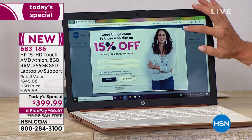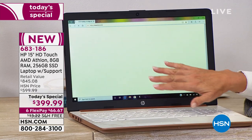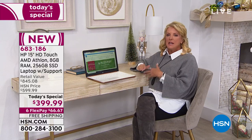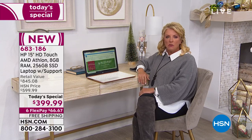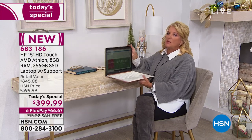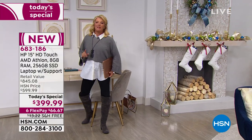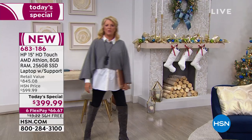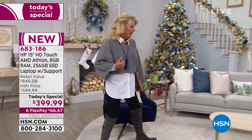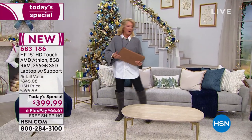Look at the speed — look how crazy fast this is. If you're at home doing work, homework, business, starting your own business, you want a great computer. This is not only great performance and a great screen, but totally portable still. Because the problem is, a lot of times we say I've got to have a bigger screen but I don't want something that weighs 12 pounds. This gives you the best of every world, and that's what makes it so awesome.